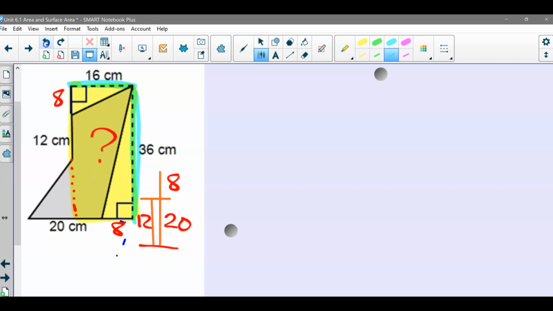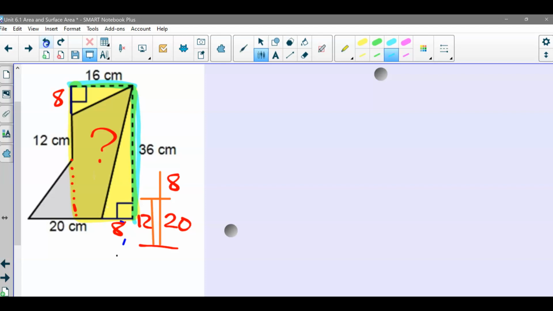How do I do that? Brennan, how do I do that? Triangle. How'd you get 8? Because it's the length. Why do I do 16 times 8? You made it up, you just do. You're just like, I know.